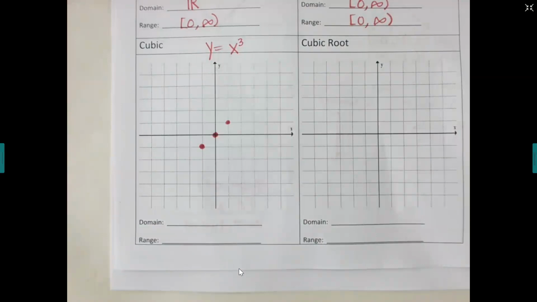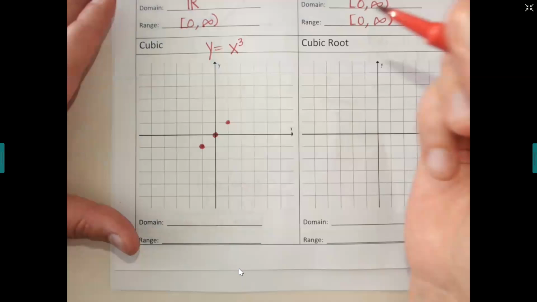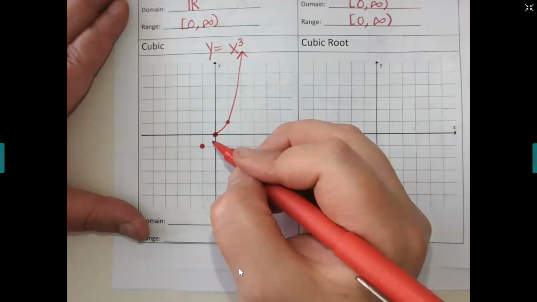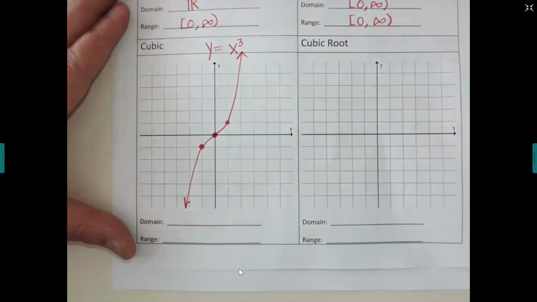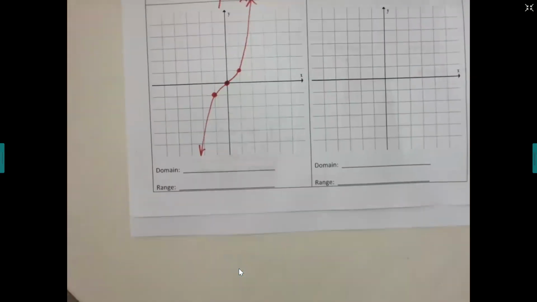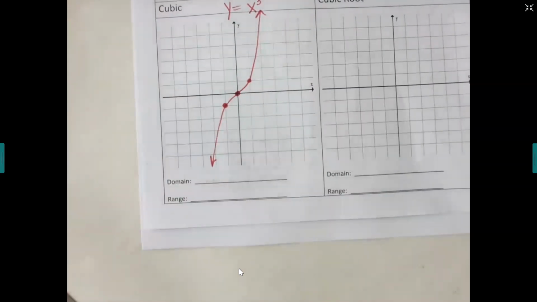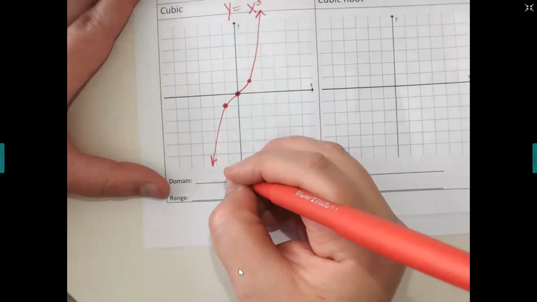One arm is going to arch up. The other one is going to arch down. So it's going to end up being a squiggle. You can watch mine arch one side up and the other side down. Okay, so your graph is going to have a little kind of squiggle in the middle, but overall it's very similar to a line. It's going uphill, it goes through the origin, okay, but you want it to make kind of a little bend. Okay, your domain and range are both going to be all real numbers.